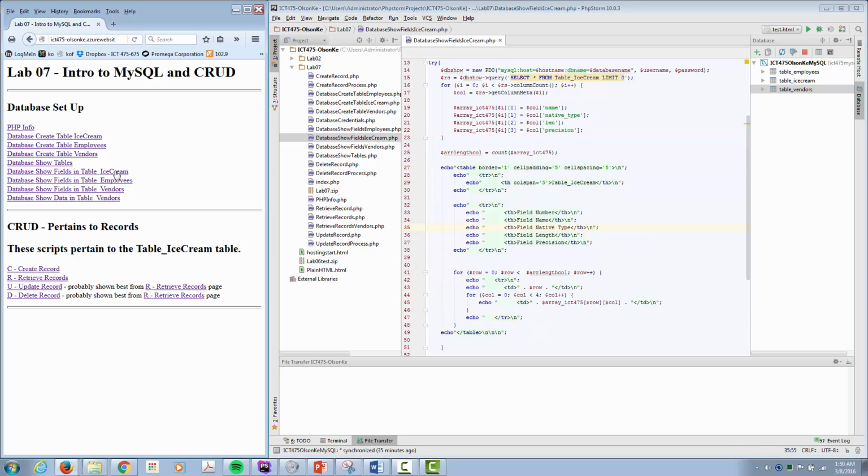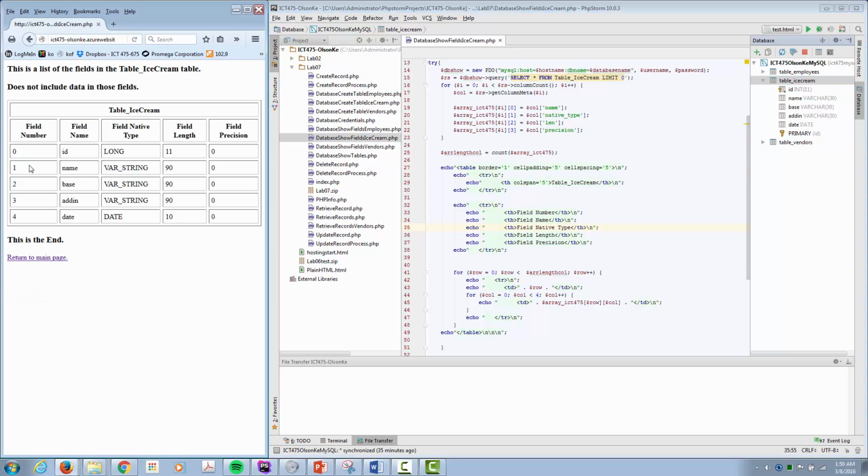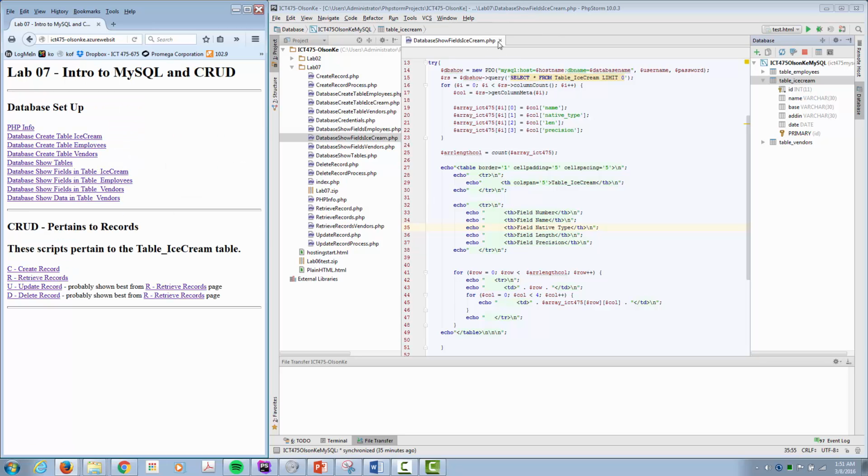So we'll come over here to our web page. Actually, we'll jump back here, look at this, and once again, these are our fields here. Now if we run this, we can see that it is our fields here. The exact same field. It has the type it is, variable string, long, it's a date, we have the fixed length, and field precision. Those are all 0s for right now. Okay, we'll close that out.